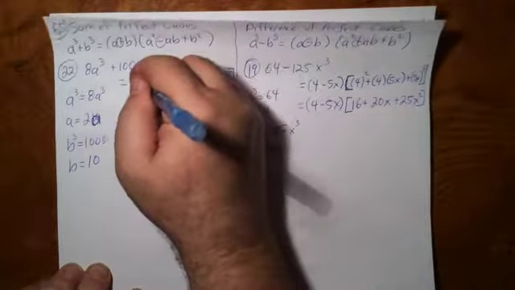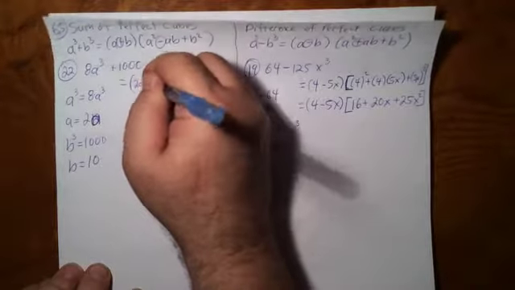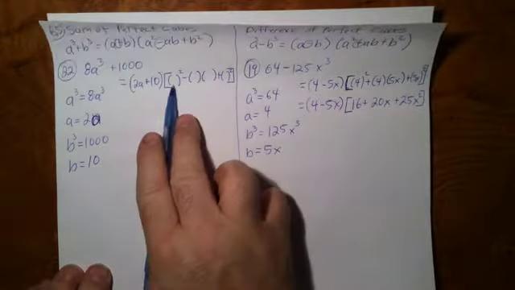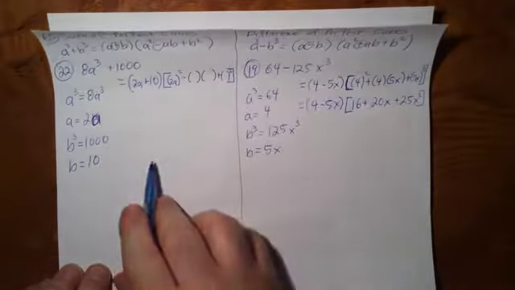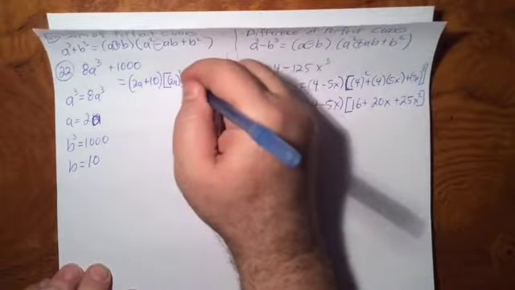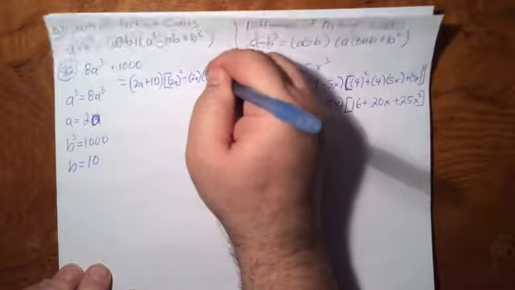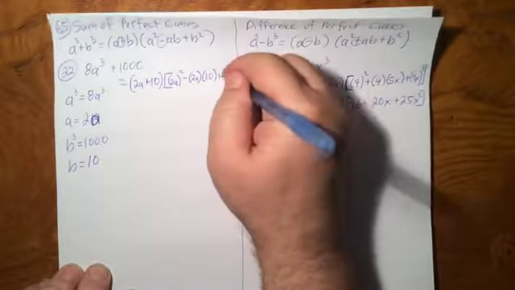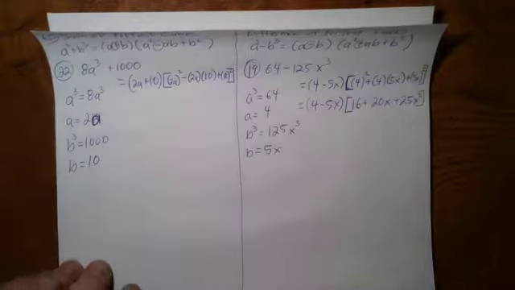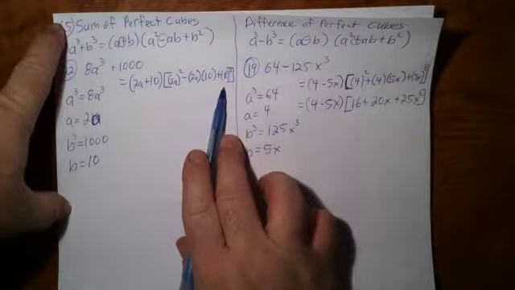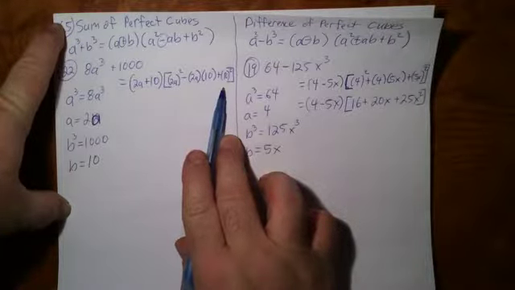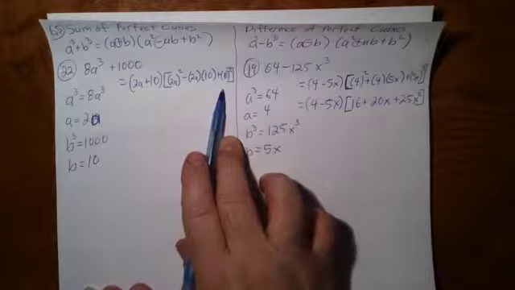So this is going to be 2a plus 10 times 2a squared minus 2a times 10 plus 10 squared. So all this is going to go in the formula, and I apologize for my paper curling up here, so please feel free to pause so that you can get this down nice and neat.